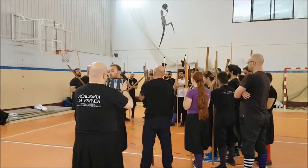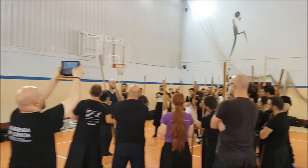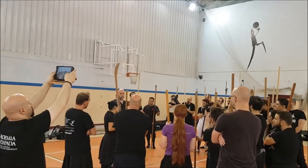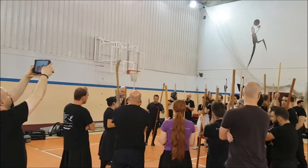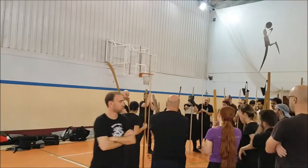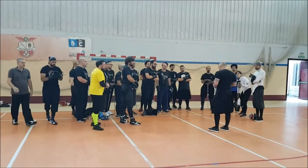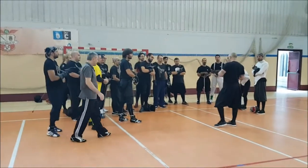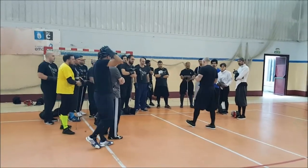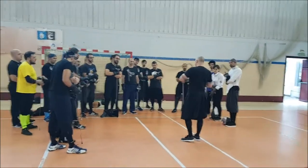We're on day two of Torre de Hercules and we've got Chris Chatfield now, who is teaching quarterstaff or polearm from the Saviolo method. And we've got Vicky there, who is translating. She does a very, very good job of translating for all of us whose language skills aren't as good as they perhaps should be. And here we have Dave Rawlins, who is teaching, I think, Cavendish at the moment. I don't really want to interrupt him to ask. So there's three Brits here this year, we're all of us teaching our various things.